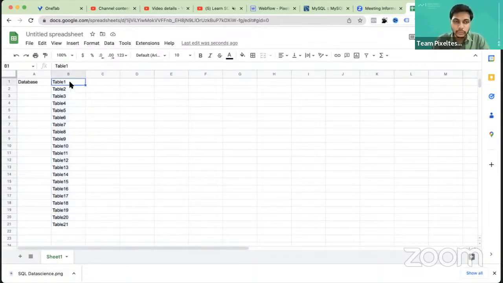Let's try to think about the database of Amazon or Flipkart. They have multiple databases, and in that they'll have multiple tables. I'm just giving you an overall example.